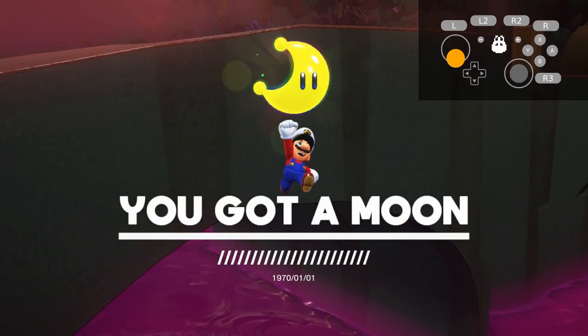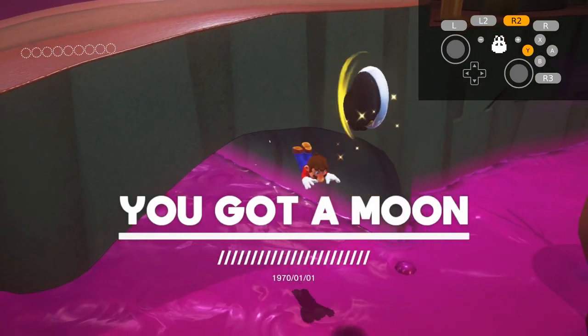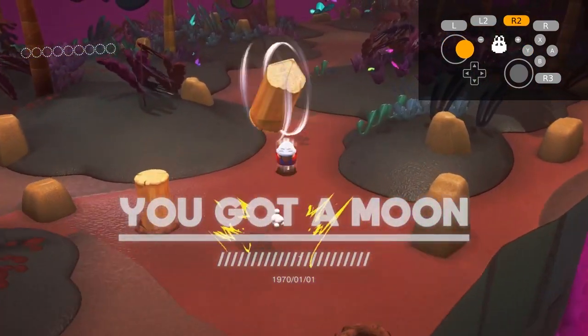Then, as you're about to dive into Cappy, go neutral on the analog stick. Wait until Mario is at the peak of his neutral bounce, then cap dive towards the platform and dive. If done correctly, you should clear it easily and not bonk.